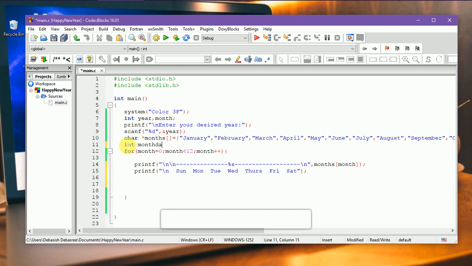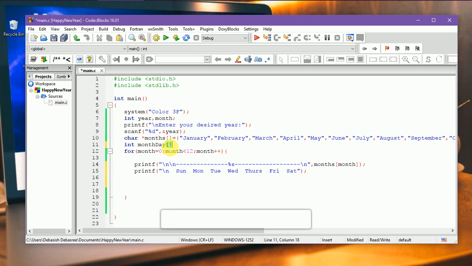I'm using camel casing. Camel casing means the first letter is small but the second and the next words start with capitals, a norm to declare variables or methods in Java. You can use it, no big deal.